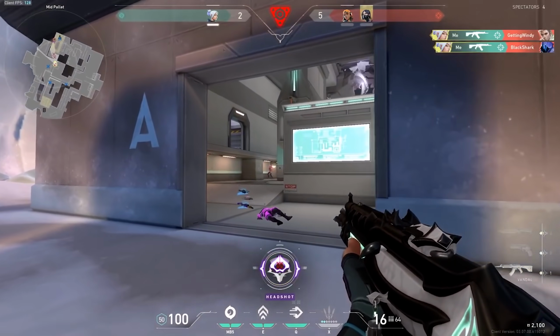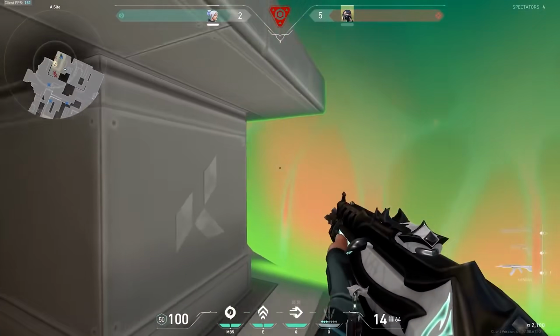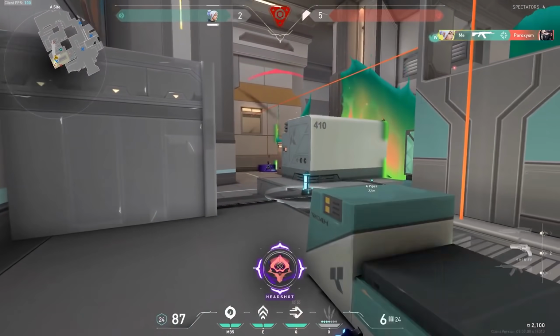100 on him. And just like that, a 1v4 is a 1v1, and entirely winnable. That's how you want your clutch attempts to go every time.